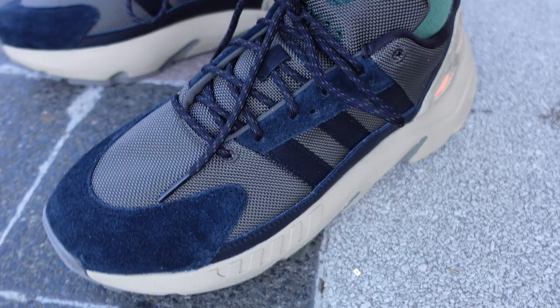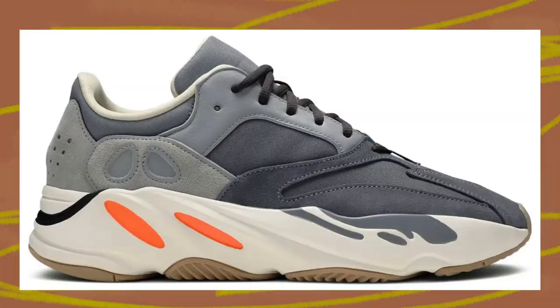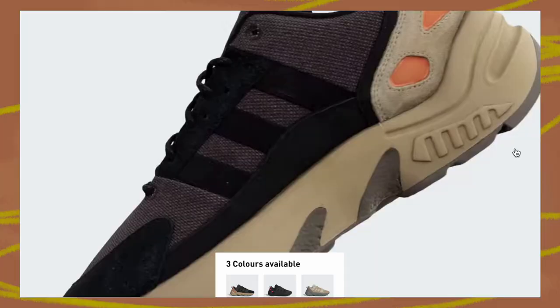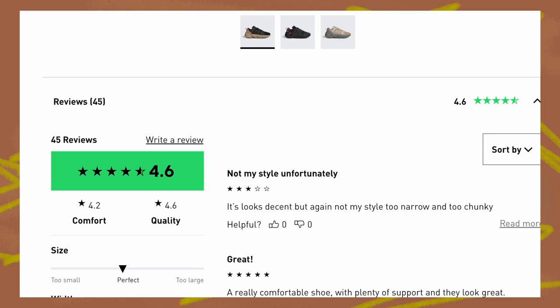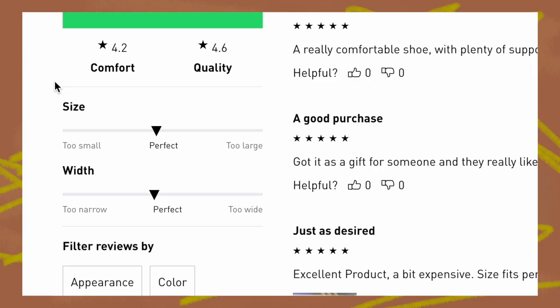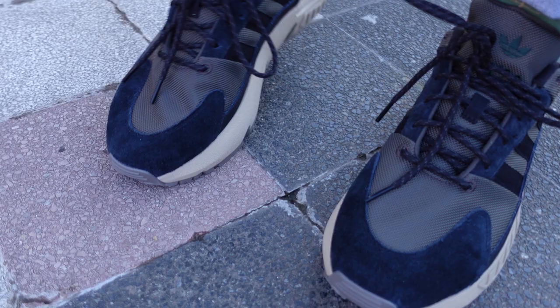So if you prefer the look, you have found the right shoes for you. To discuss the elephant in the room: yes, these resemble the Yeezy Boost 700, except for the breaking-the-bank part. So if you want a budget pair of sneakers that look like some iconic ones, this is the perfect choice and your bank account won't even notice. Checking out the reviews on the Adidas website, these have a rating of 4.6 out of 5 stars from 45 reviews, from which only one review is a 1-star one. These are also reported to be a good size and fit — not too narrow and not too wide — so you can order these in your actual size.